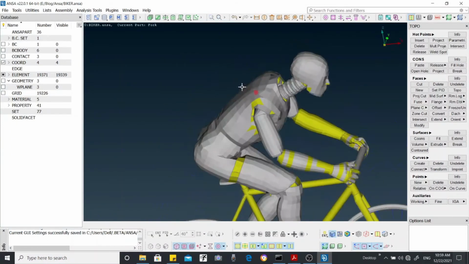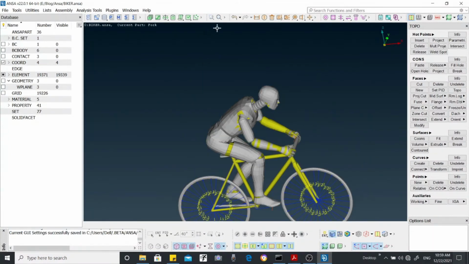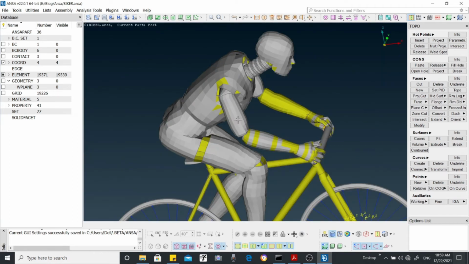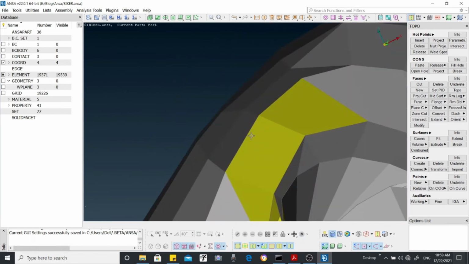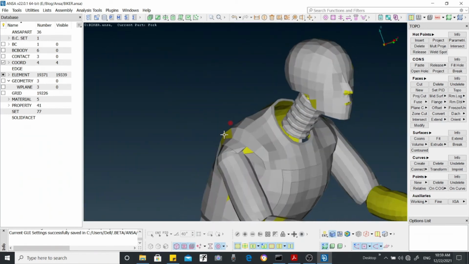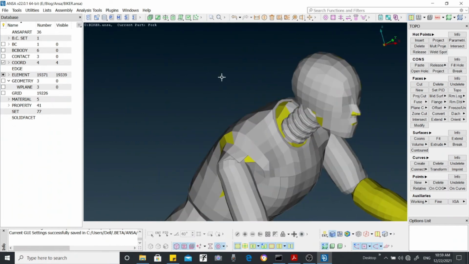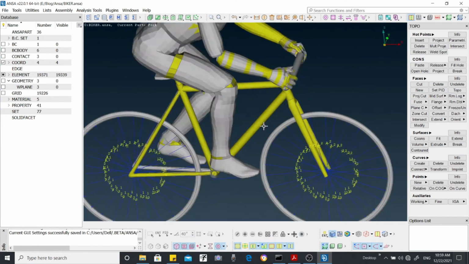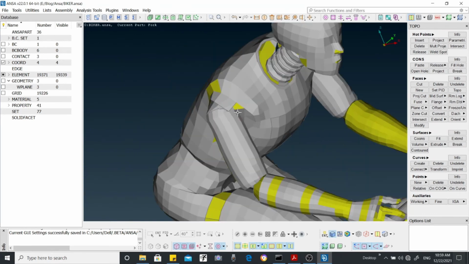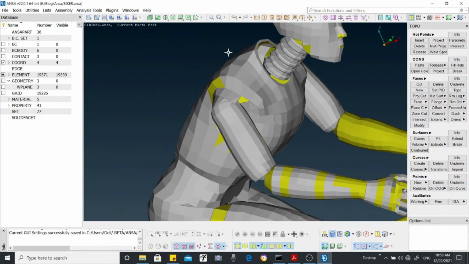But if you go to the static rotation center and activate it once, then whichever last center you have chosen will become the static center, and every time you rotate, it will rotate the model about that axis.